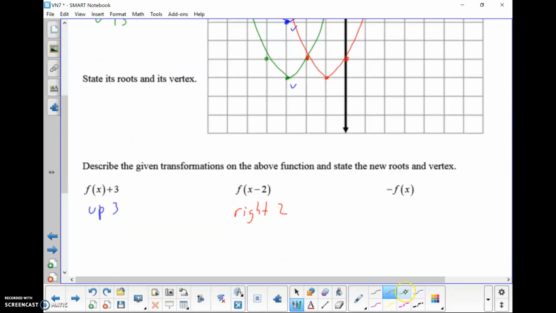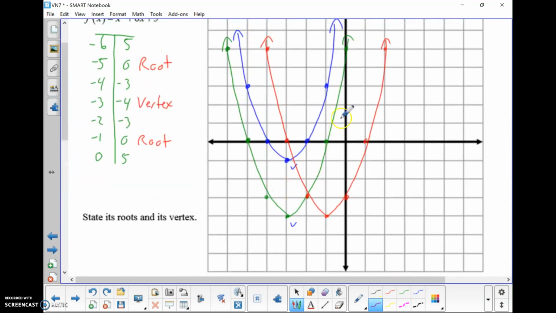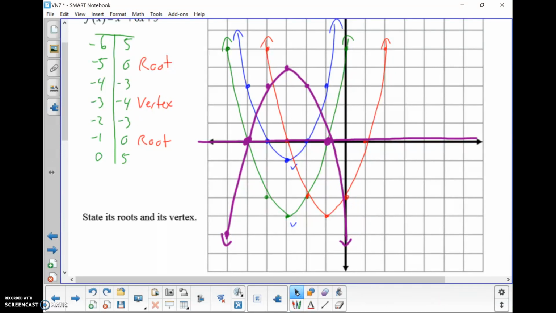The last one here, if I throw a negative in the front, this is the reflection over the x-axis. I'll do this one in purple here. Looking at your green graph, reflecting that over the x-axis, any points on the line aren't going to change, so these actually wouldn't move. So reflecting doesn't change your roots, but it changes everything else. Like this point is 5 above the x-axis, now it's going to be 5 below it. And these points, instead of 3 below, 3 above, and 4 above, and 3 above, and so on. So this is what your original graph would look like if you were to reflect it over the x-axis. And notice that for that reflection, the roots didn't change, but the vertex did.